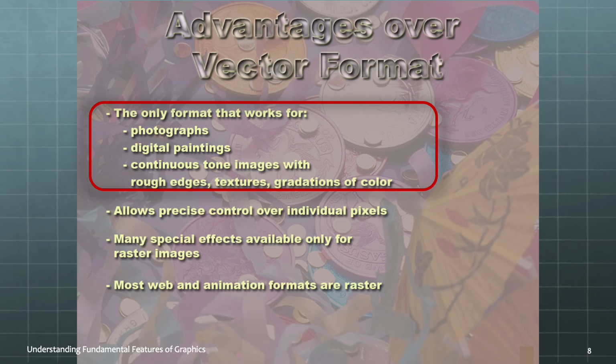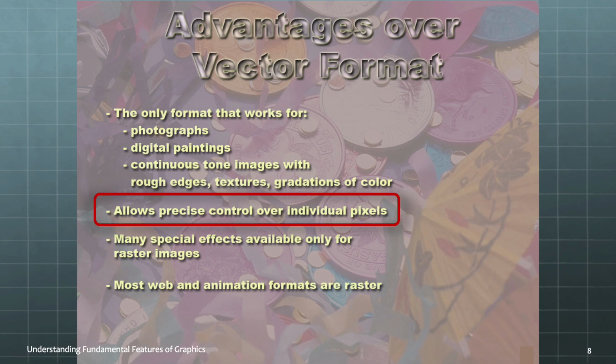The raster format is also the only format that works for digital paintings, and in general, continuous tone images with rough edges, textures, and gradations of color. This last item is changing fast. There are now features in programs like Illustrator that do allow you to do some of those things, but they often look synthetic, not naturalistic.